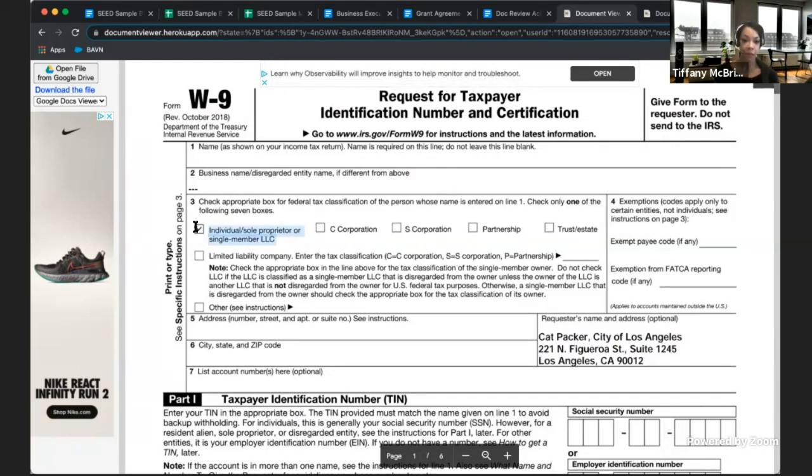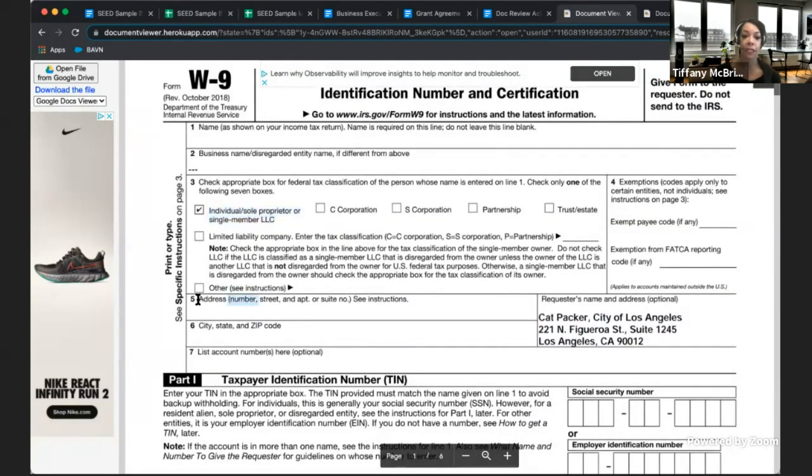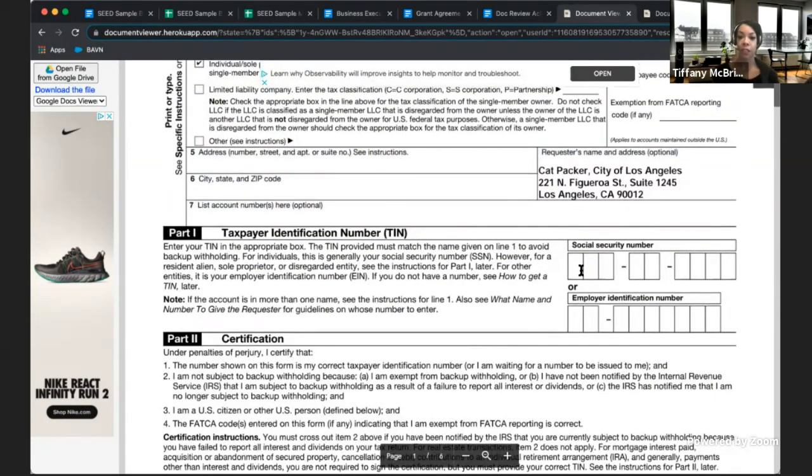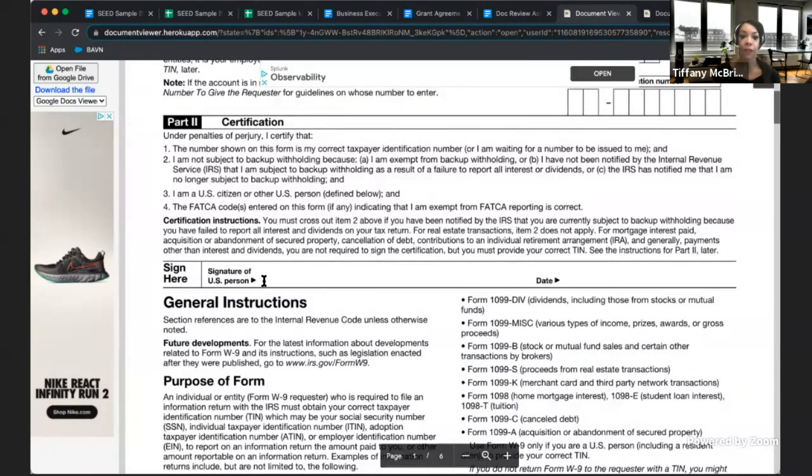And number 5, make sure you put in the address, city, state, and zip code as listed in your grant agreement. If you have several addresses that you use for your business, always go back and refer to the grant agreement to see which one was listed and which one you provided for the purposes of fund disbursement. Also include your social security number, and we could scroll down a little bit. And don't forget to sign and date it. We've had a couple of people forget to sign and date, but that is very important. And that's that. Next.